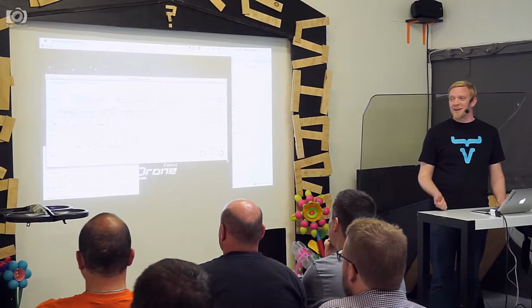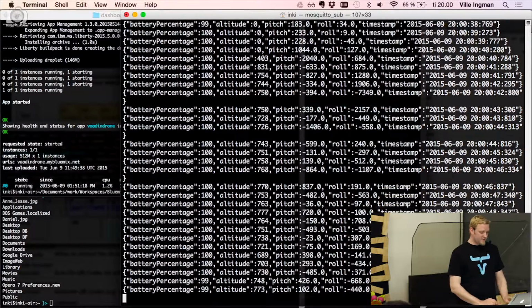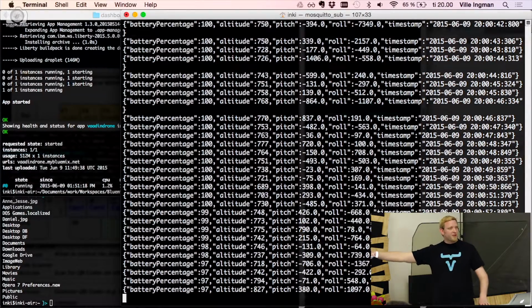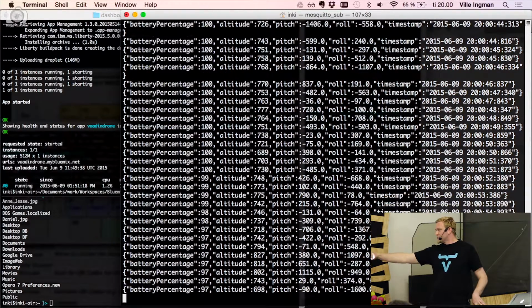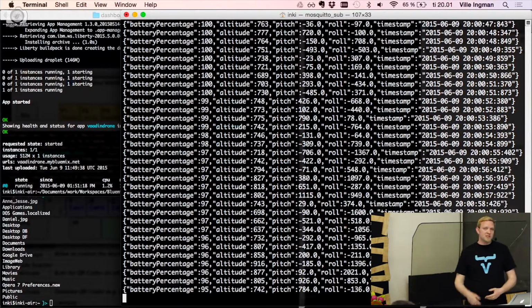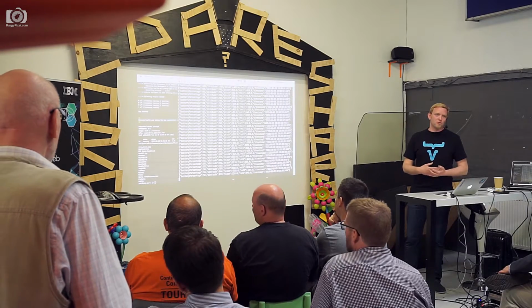So the sampling and the raw data, okay? So this is what we are getting. This is what I'm sampling. There's the battery levels, there's the altitude, there's the movement or kind of the orientation of the drone. So this is sampled twice a second. So that's the raw data, all right? So this is the source of the whole thing.